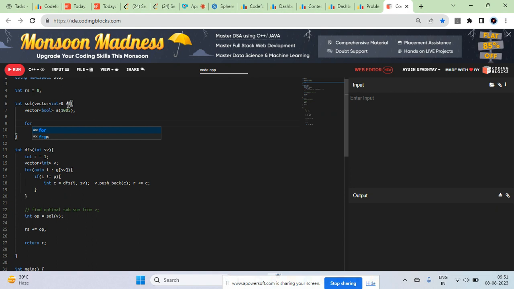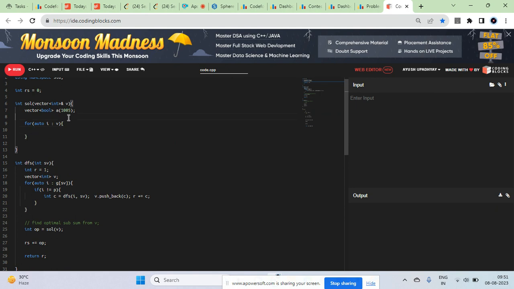That for example you are having V. Now you go for auto I in V, and before that you say A of 0 is equal to 1. And you have to just do, now you have to do bit set, okay. Because what you need to do is that you will say a is equal to a or with something like a shifted by I units, left or right, yeah, left, are you sure? Yes, yes. So for that to happen, that can only happen using bit set.